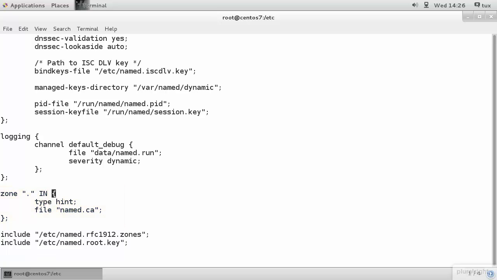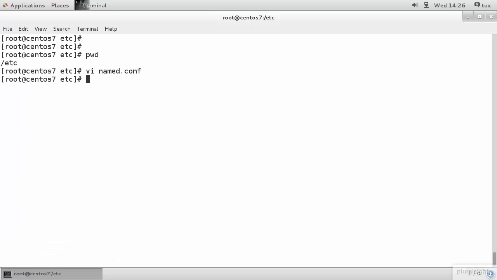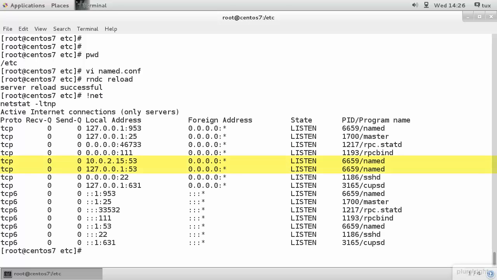If I save this configuration, so I'm jumping out and saving the configuration, with that saved, then I can go through and run rndc and then reload. If I go back and run the netstat command, we should be able to now see from the output of the netstat command that I'm listening not only on the local host, but also on the 10 address range.